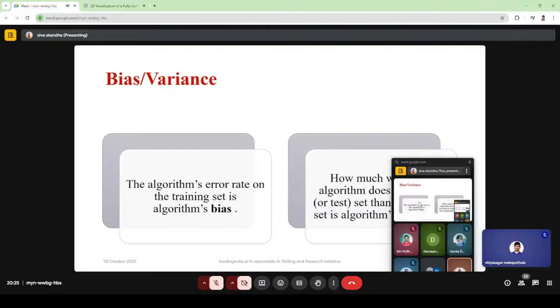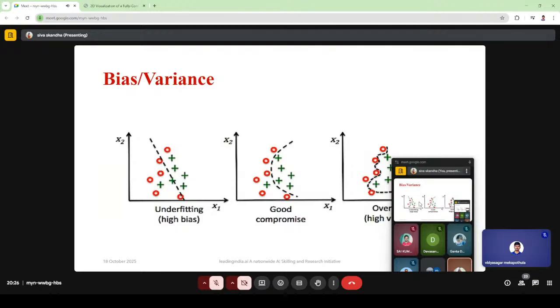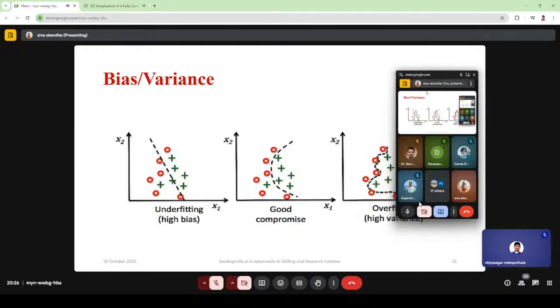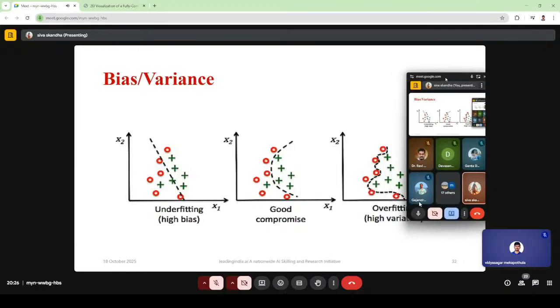In the perceptron learning algorithm, you saw that one term called bias. I added it. Do you know what bias is? The bias is, suppose the model gives an error value, it should give a constant value for any non-negative values. That's why we'll add the bias to it. There are two concepts you need to understand: bias and variance.